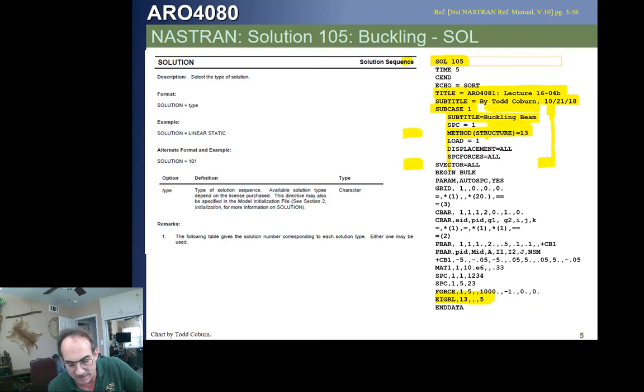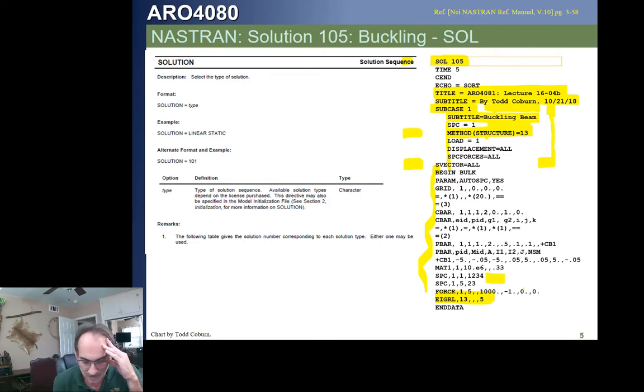Then we have the bulk data deck, which we already talked about a little bit. You'll notice we still have SPC cards and load cards just like before because we need to call out our SPCs and we need to call out our forces. Okay, the next card that's new is the EIGRL card. That's the card that we're going to use for eigenvalues. We can actually use the EIGR card or the EIGRL card. We'll look at the EIGRL card in a minute. That's just using the Lanczos method for calculating eigenvalues.